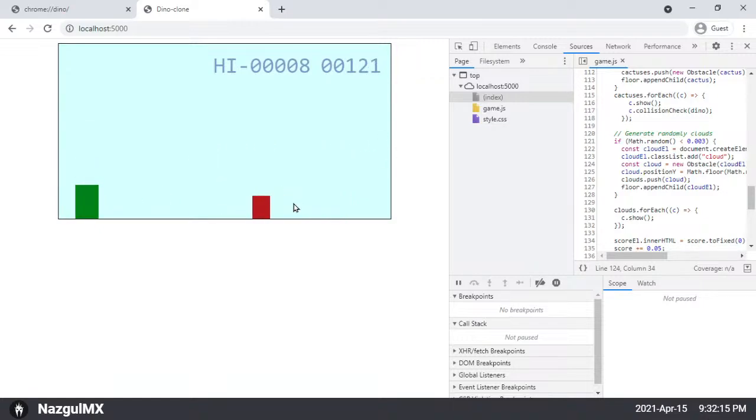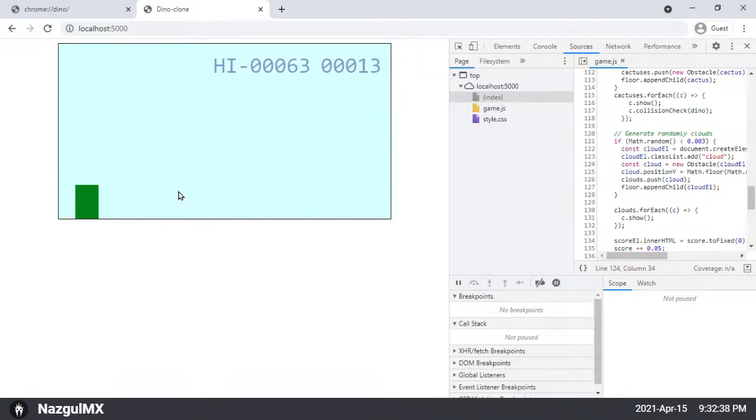And I need to make sure that the cloud or the obstacle disappears after it gets to the end of the screen, because right now as soon as it touches the border it disappears and seems weird, especially with the clouds.